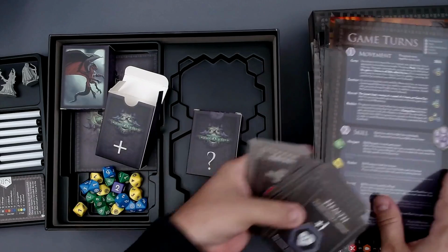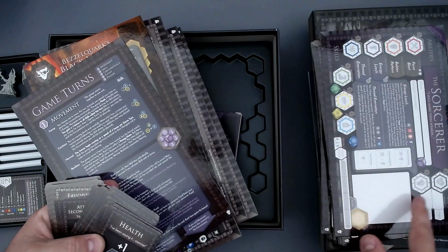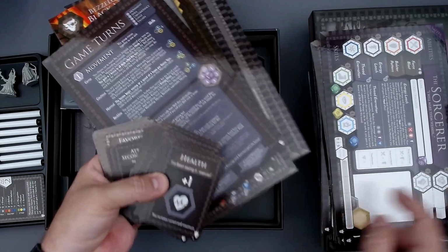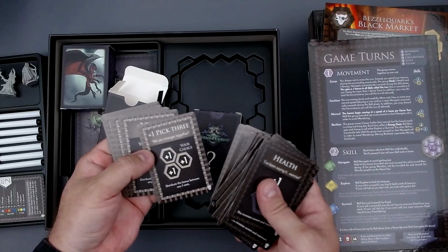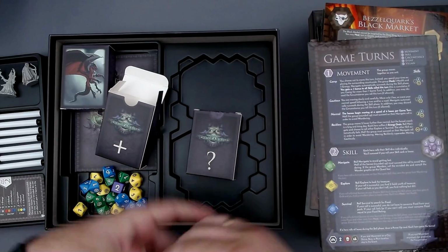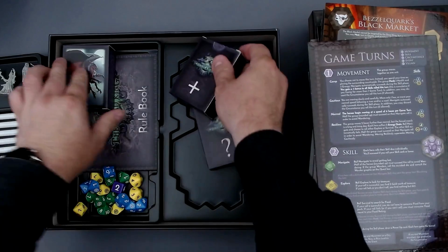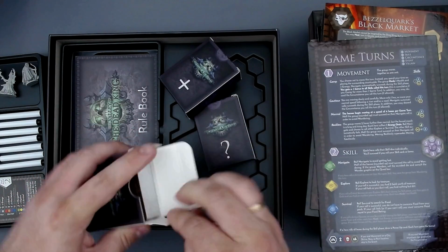I mean, you have these stats on your boards here. I think here we have vitals, and here is health, for example. And you can probably just raise your health with that, I guess. So okay, pretty cool. Pick 3, your choice. Okay, yeah, cool. So this is a way to upgrade your character, I suppose. And then the last deck we have in here is the circumstance deck.